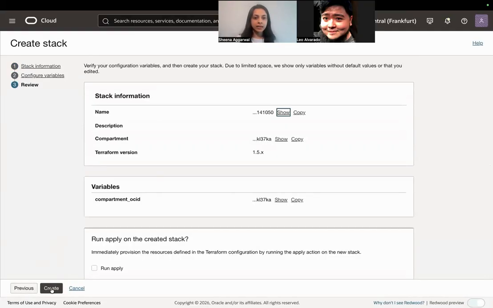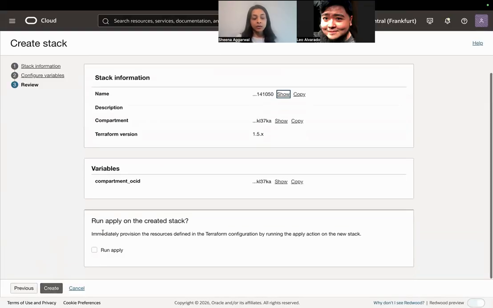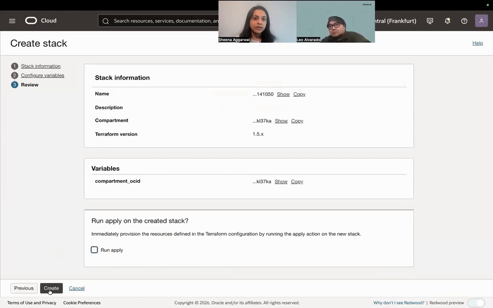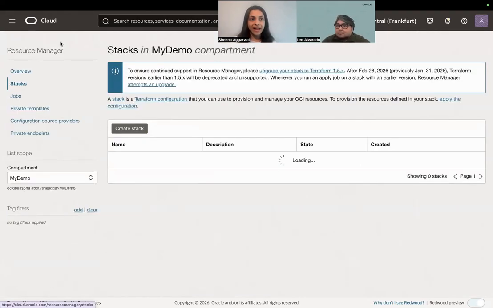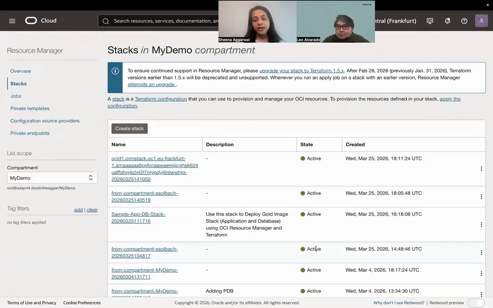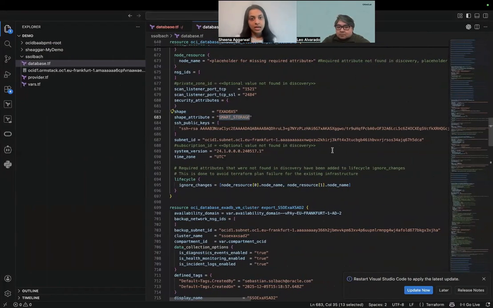And then I can simply click on next. Now I also have the option to create and run and apply. If I just want to plan the resources and then decide whether I want to apply them or not, I can do that. But in this case, I'm just going to run and apply. So this is going to create a new resource for me. We'll just uncheck this for now. This was just to show it to you. So I can go ahead and create these resources. It goes into the planning stage, and once that is done, it can go ahead and create those resources, right?